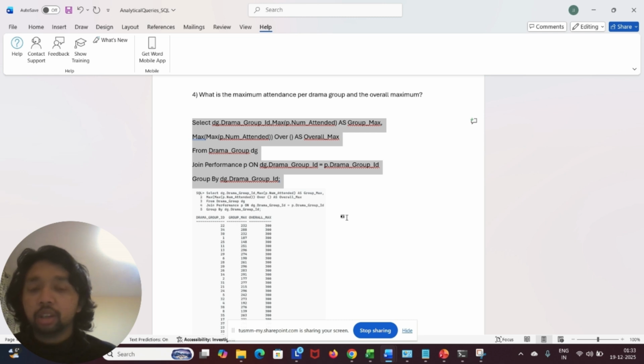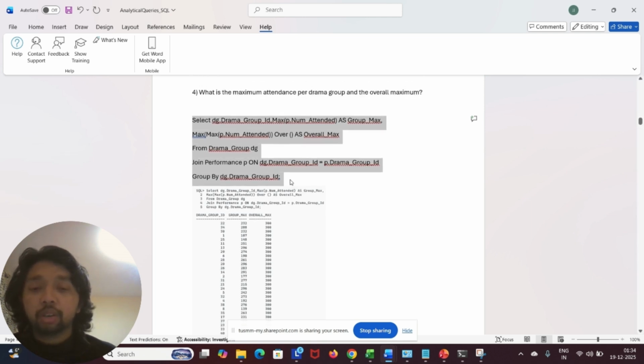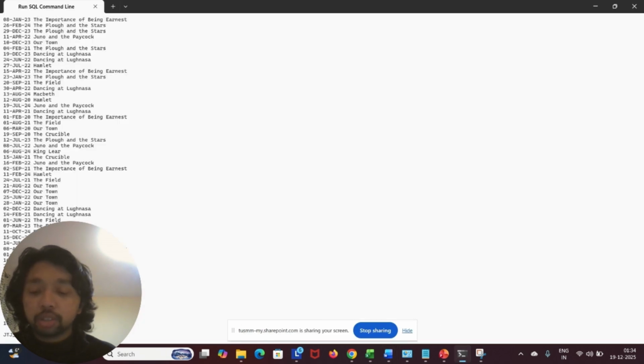Also, checking this question in detail, I get to know that no partition has been used, as the function is applied across the overall data set. So partition is not required for this data set. While going through the execution phase of this query, we can check how the output goes. Currently, I have copied over the query and we'll go to the command line for execution of this query.